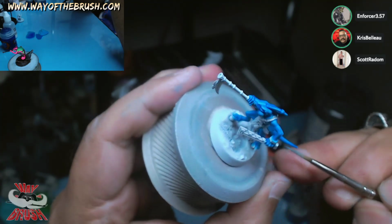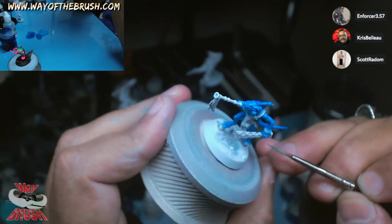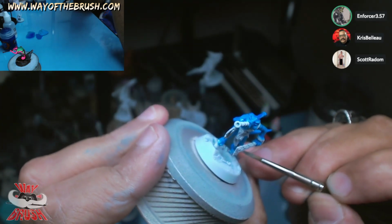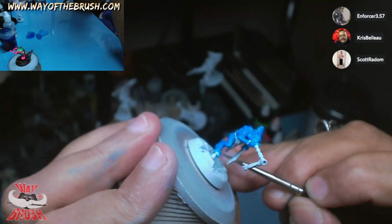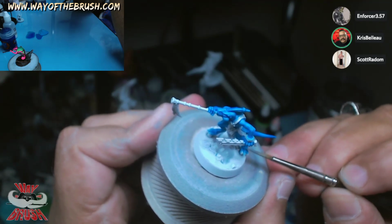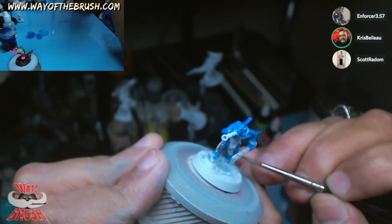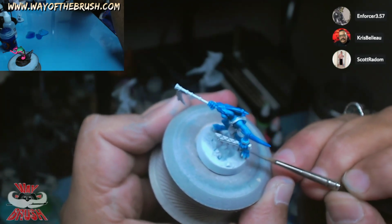I already have the Flayed One on order. I can't wait to see them do the Reavers. Yeah, those will be cool. Oh, then that other company's putting out those little action figures as well. Yeah, the GI Joe sized ones, right? Yeah, I'm kind of looking forward to that one as well.